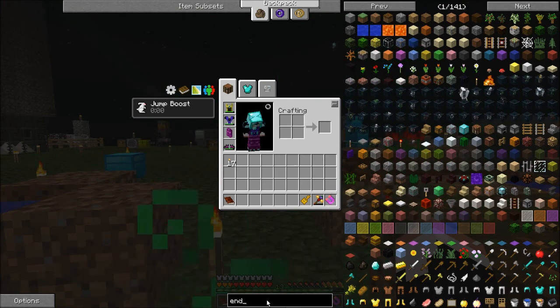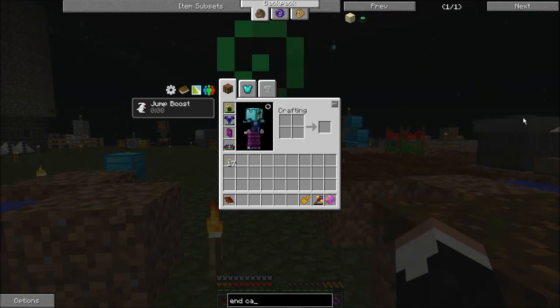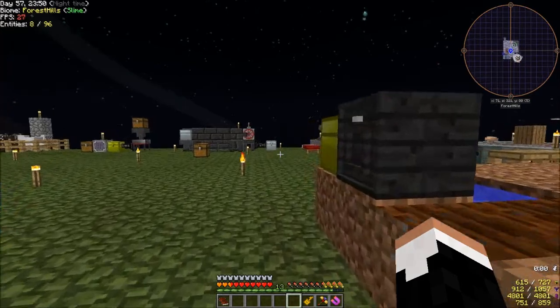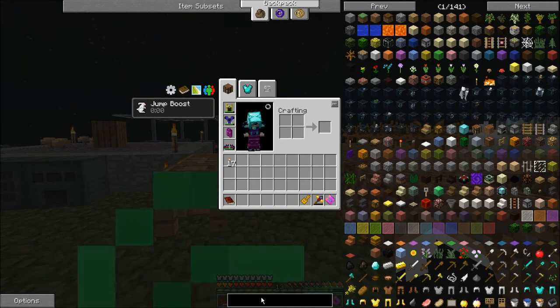Speaking of which, is the End Cake a thing here? Yes, End Cake is a thing. So we could technically get to the end anytime we want, but whatever. Okay, but there are also dimensions added by other mods.